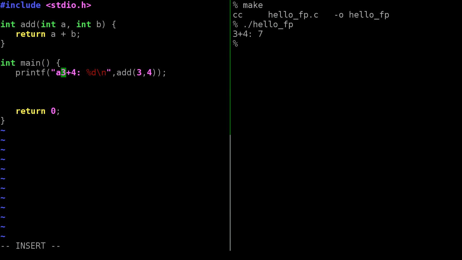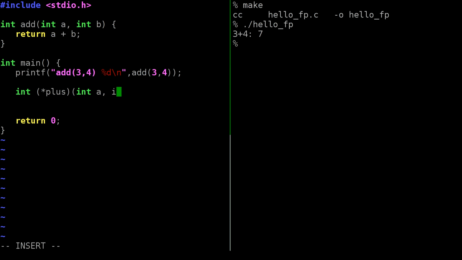Now we'll create a pointer to the function add. We just copy the definition of the function. It returns an int, but we bracketize the name and put an asterisk in front of it. We'll call that plus. Again, we need to provide the parameters.